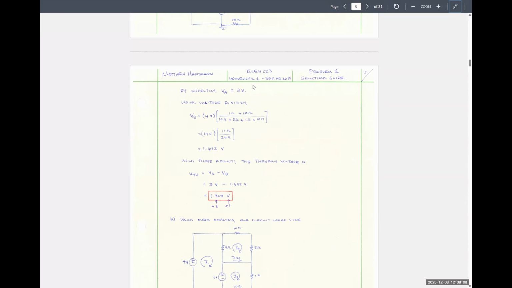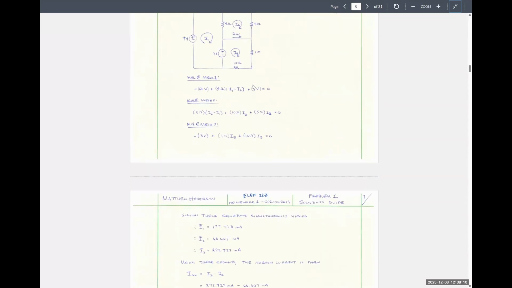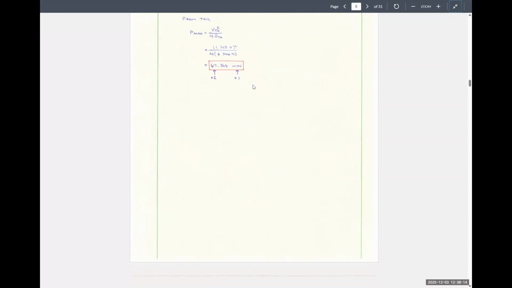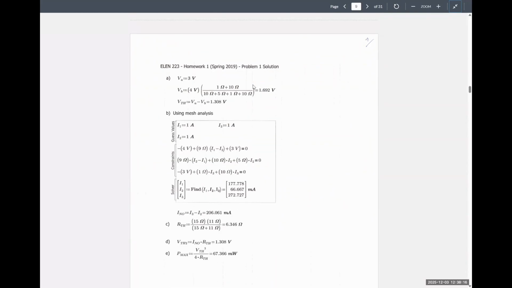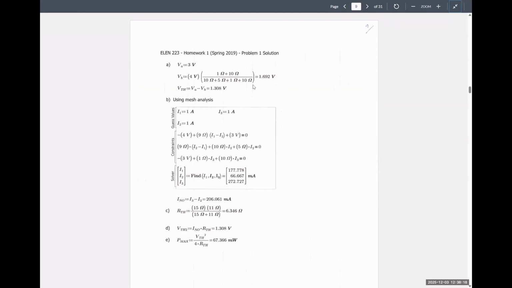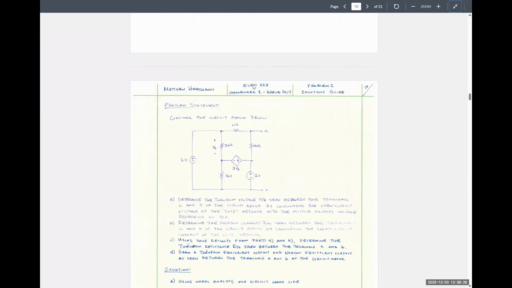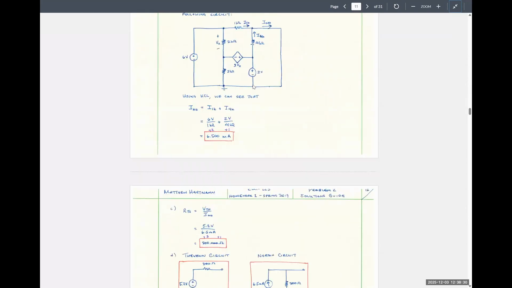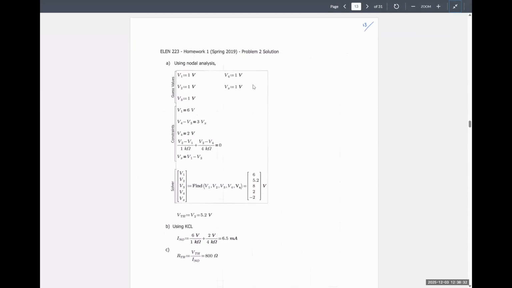So there's my handwritten work for part A, then handwritten work for part B, handwritten work for part C, etc. And then after all of my handwritten work for problem 1, I have my computer work for problem 1, which I used MathCAD to do some things for this particular problem. Then we have handwritten work for problem 2 in proper engineering format, and then computer work from problem 2, and so on and so forth. So that's how I want it.